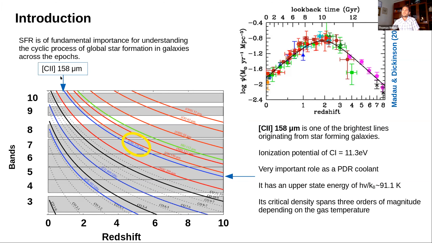On the other hand, we have ALMA, which is quite good to observe C+ at 158 microns across the high-redshift universe — shown here as the blue line. You see how the C+ line goes through the ALMA bands, and as we go back in redshift, we go to lower and lower bands. C+ is actually one of the brightest lines originating from star-forming galaxies. It has an ionization potential slightly lower than that of hydrogen, which is 11.3 eV. It is a very important PDR coolant with an upper state energy of approximately 91 Kelvin — a very good emission line for studying the ISM, especially at high redshift.